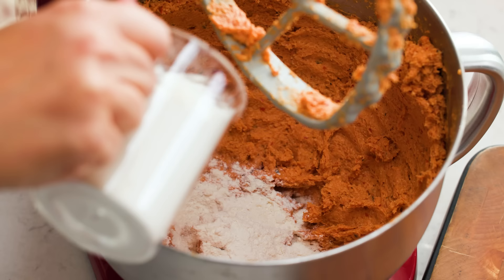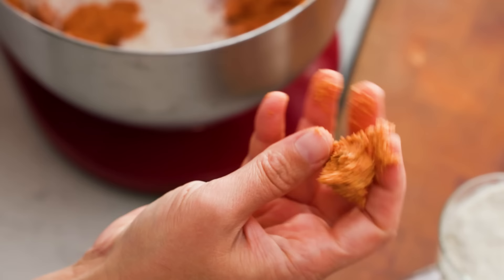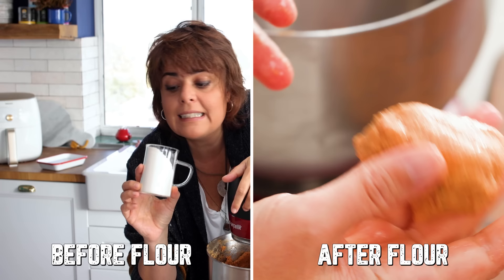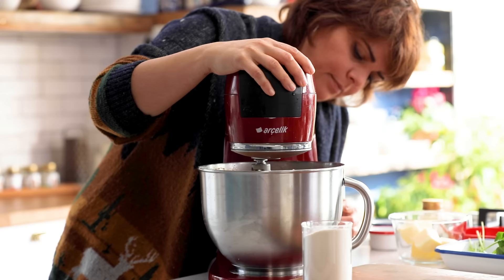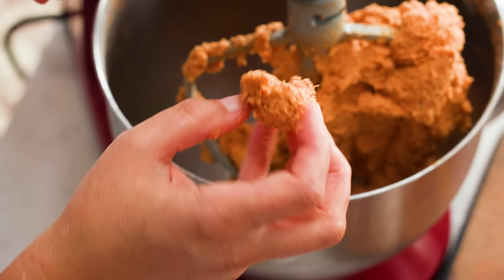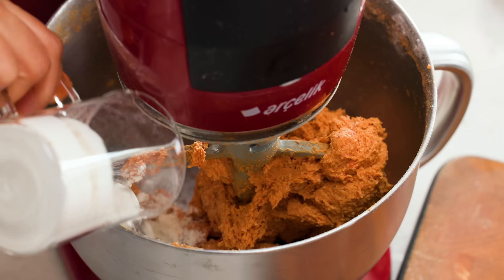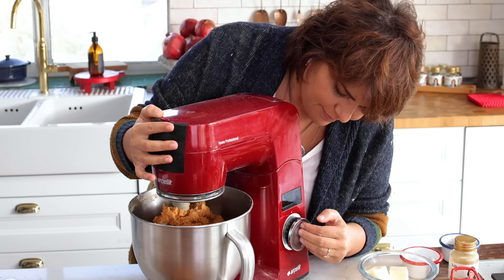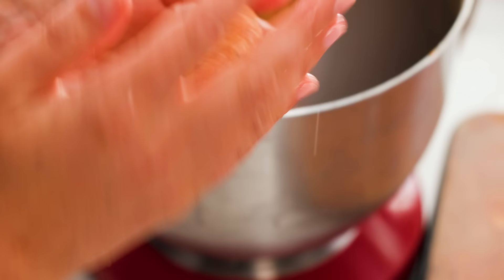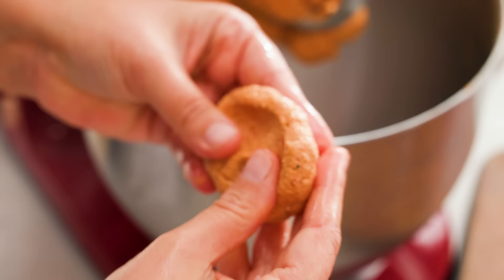I have plain flour and I'm going to add a bit of it. As you can see this is really sticky — it sticks to my hand. The consistency should be sticky but it shouldn't leave a lot of itself on my fingers. The amount of water that the bulgur soaks differs, sometimes even from the same brand, so we're going to arrange the consistency by adding sufficient flour slowly. After half a glass, still a bit sticky so I'll add more. Wet your hands — when you wet them and it rounds up soft again, it's all done.